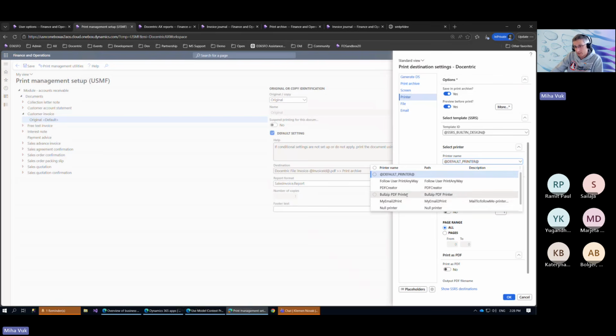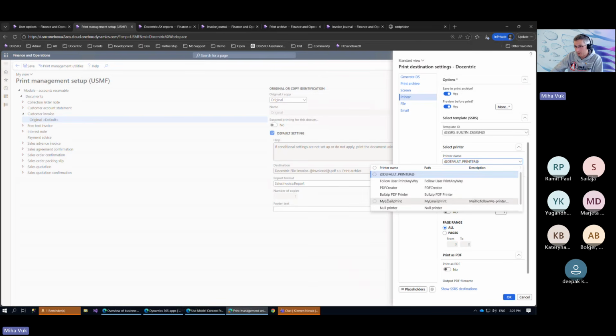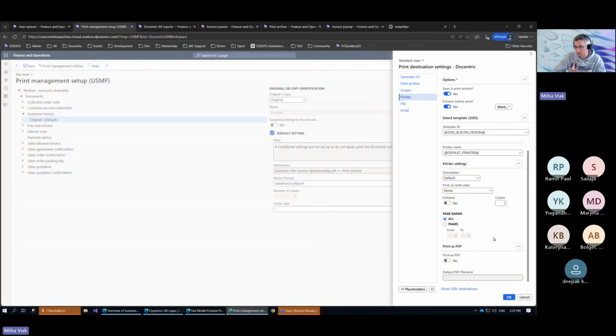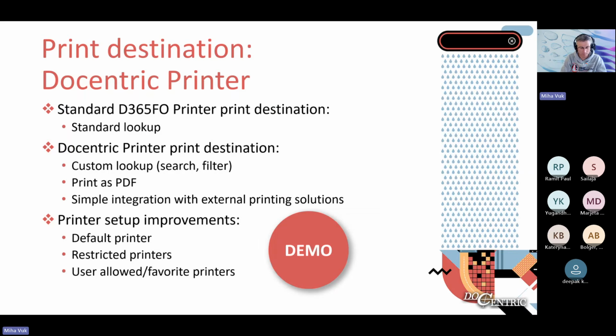And I've also made some integration with external printing solutions. So this is Print Anyway, just one of them. It avoids the document routing agent, and they even support follow me, follow user functionality. And the other example is email to print. So instead of the printing, actually the email is sent. These are just examples of simple integration. Okay, you can select other printer setup and the file format if you want EMF or PDF.